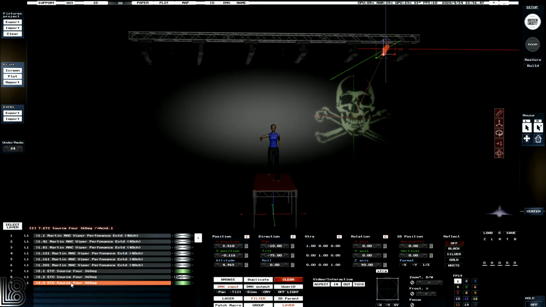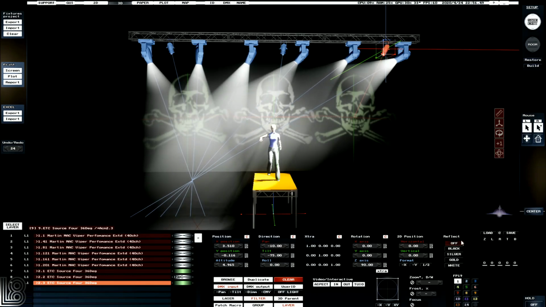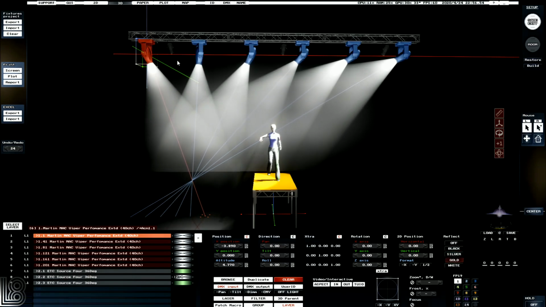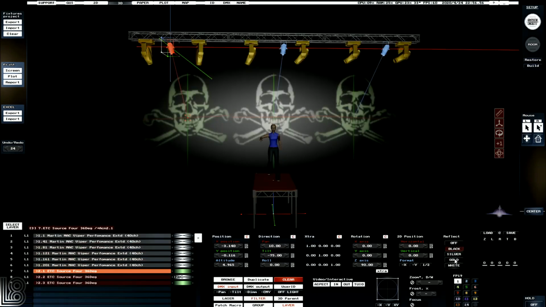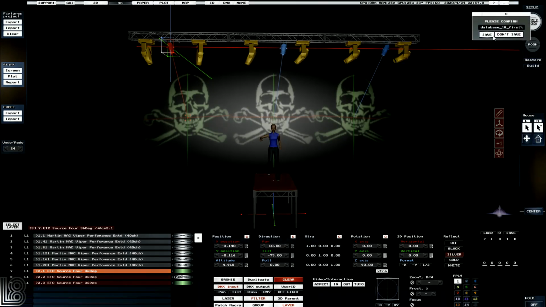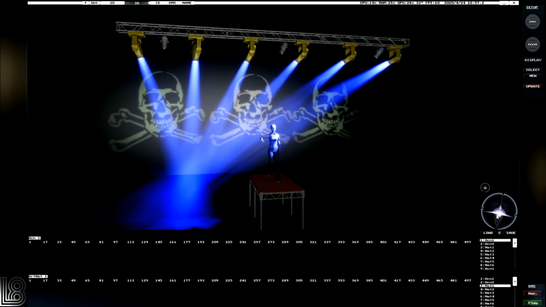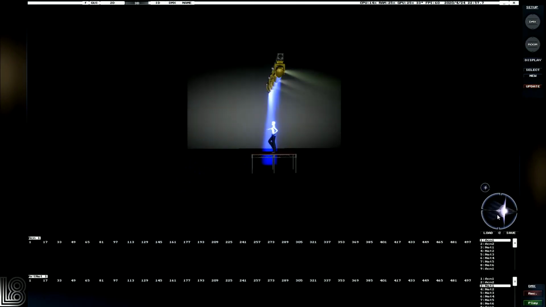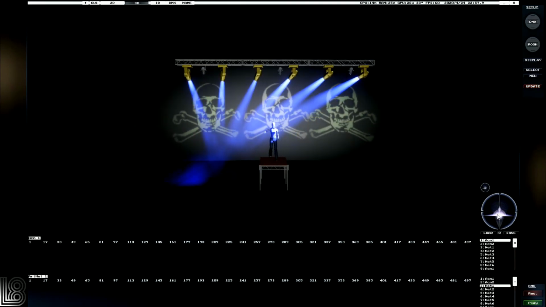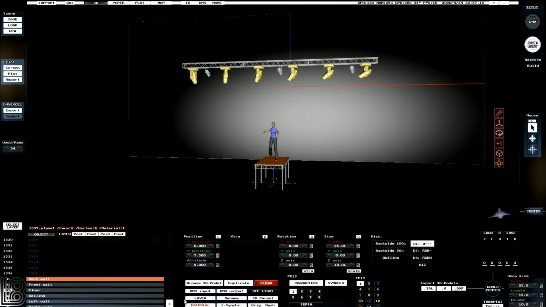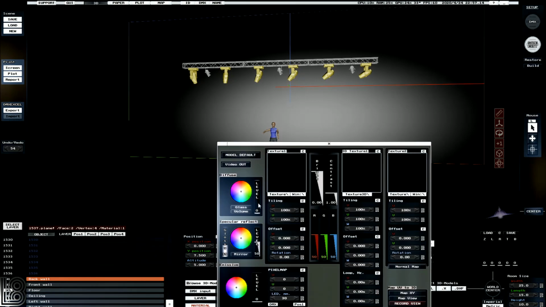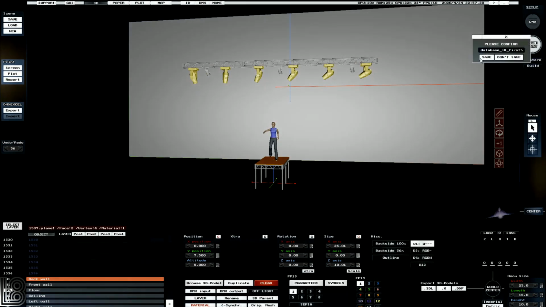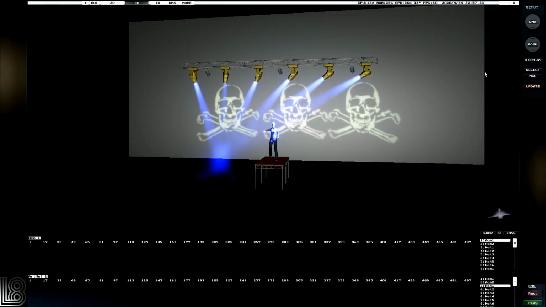As a V60, we've also got one new feature that I want to cover that allows us to change the color of lights. So if I select all of these, we can make all our Vipers gold and we can make all our Source 4s silver. Obviously you can see when I pan away from the wall, we lose the intensity. That's because the material that we've used, we've set the diffusion to that. So if we pull that down, we change it to brightness, now we should get a better projection on that wall as well.